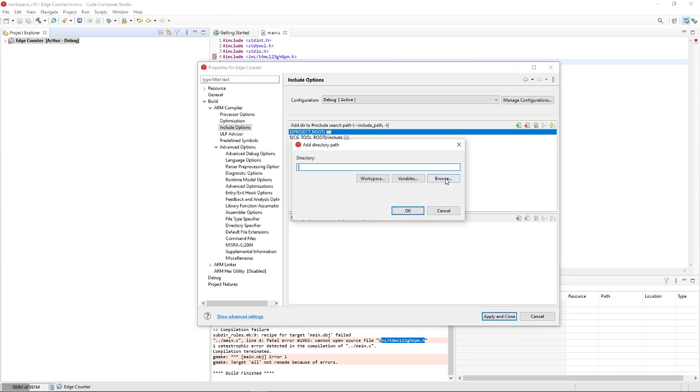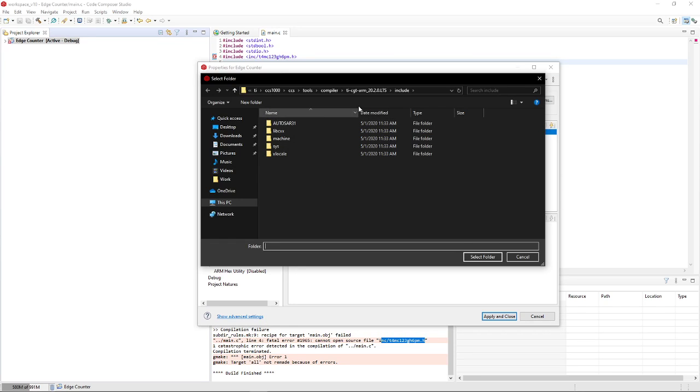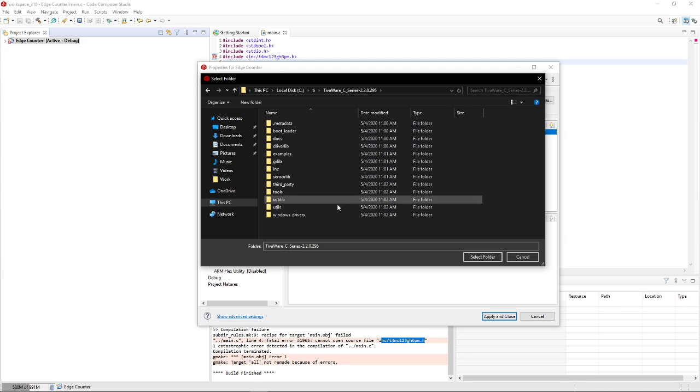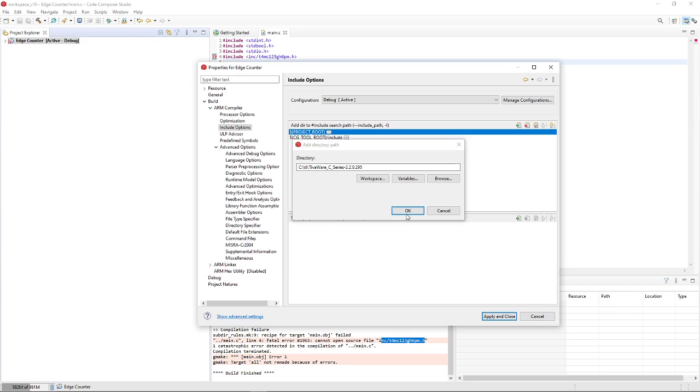So you go into your include options, browse, go find the TivaWare stuff, and include all of that.